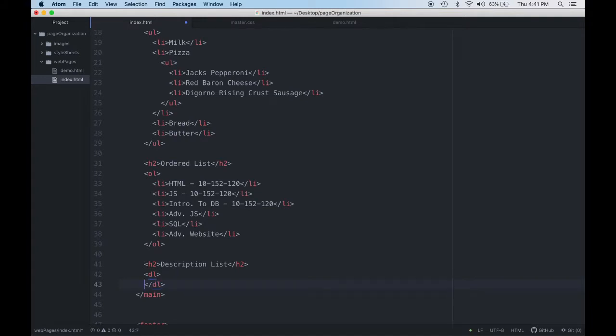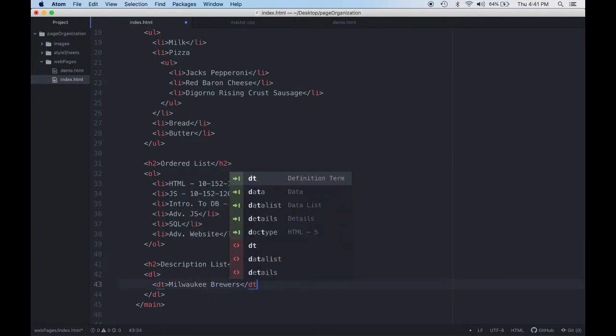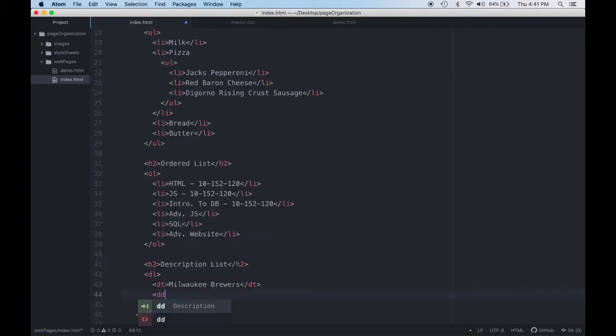Within the description list, each list item is really two things. It's the name of our element, if you will. Let's say we're talking about baseball teams. So I say, here's the Milwaukee Brewers, closing DT, and then we're going to have our data definition.